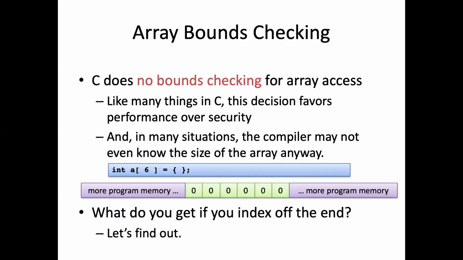This is one of the first potential mistakes, big potential mistakes we're going to see. And that is in C, arrays are not bounds checked. In Java, if you make an array and then you accidentally index off the end of an array, like if you make an array here with 6 elements, so it's got element 0 up to element 5, and you accidentally try to get element 7 or even element 6, the Java runtime environment throws an exception when you try to do that, which means every time you try to look up something in an array, it's paying a little bit of extra work to check and make sure you're giving it a legal index. In C, you're not guaranteed that.